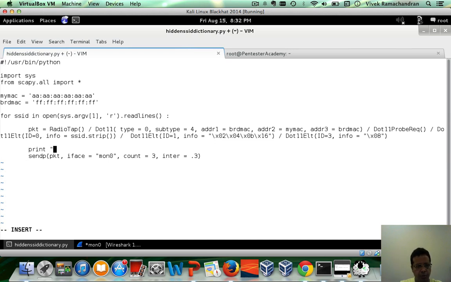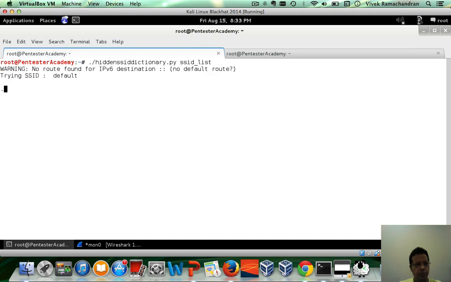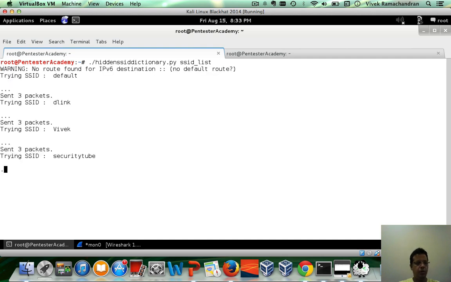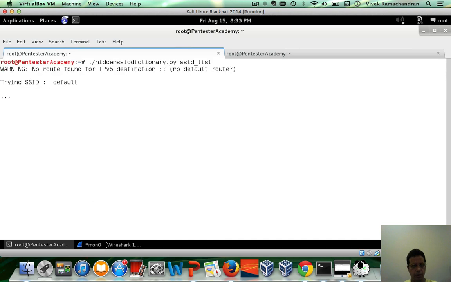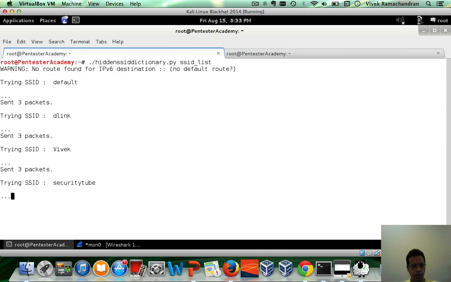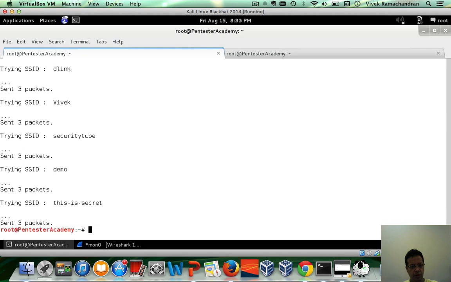So print trying SSID. Right, let's actually make this a bit more readable. Okay, this seems fine now.